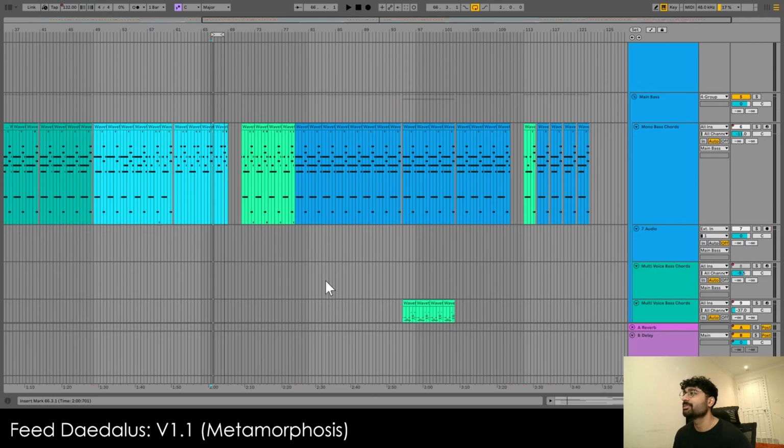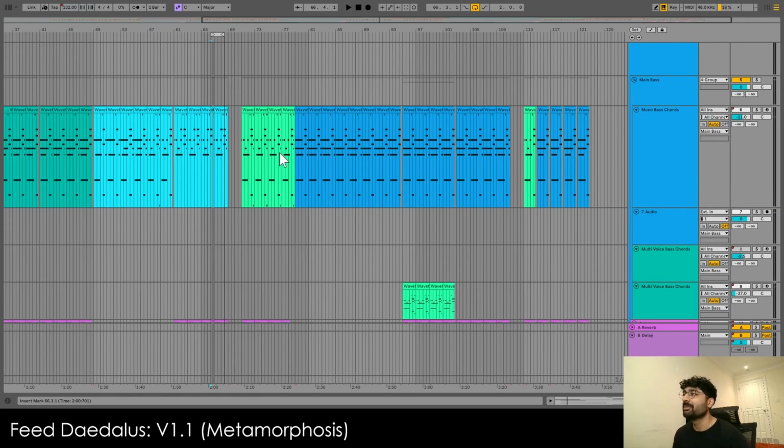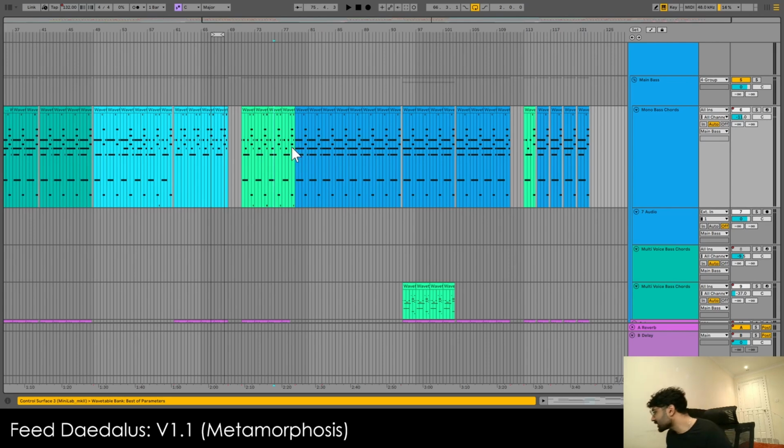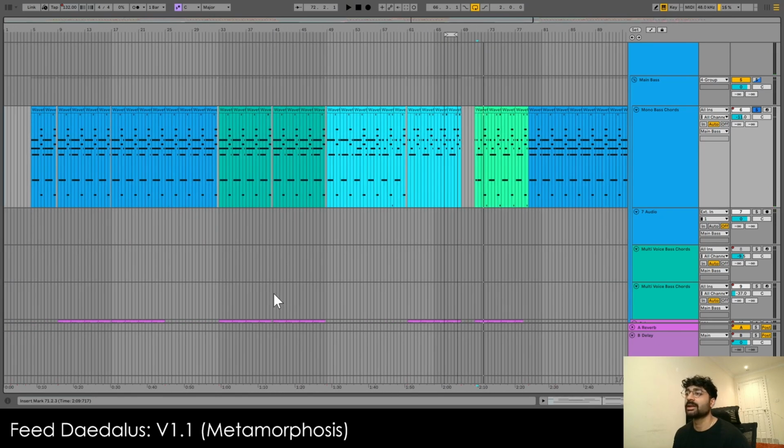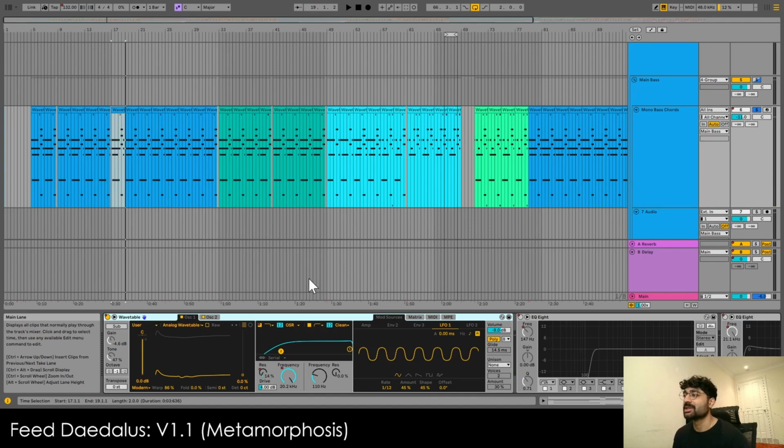I guess the next logical thing would be the main element, which is this. I'm just making sure you can see what I'm seeing. Would be this track here. Is it this track? I think it's this track. Let me just solo this. Yeah. So it would be here. Which sounds slightly different. I did some stuff to it, I suppose. What have I done?